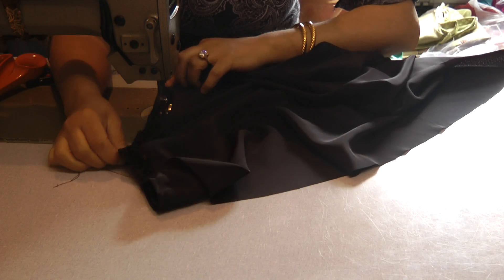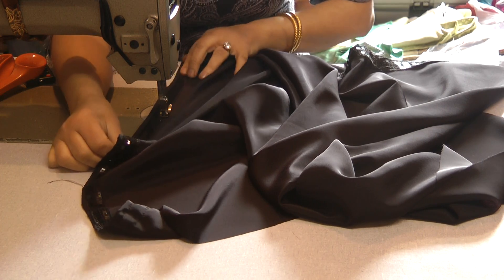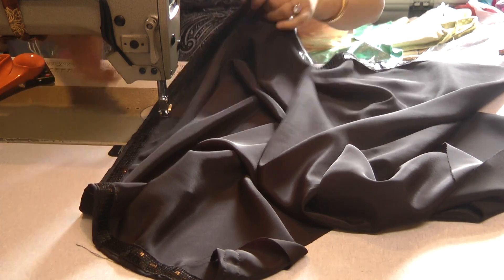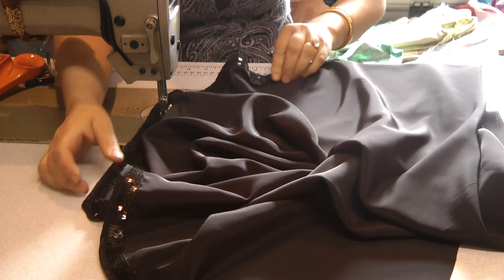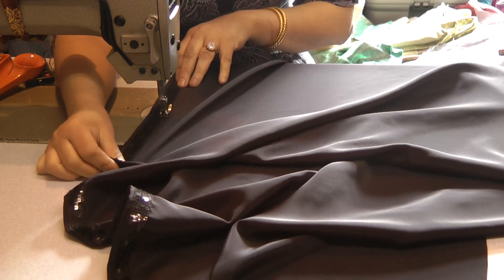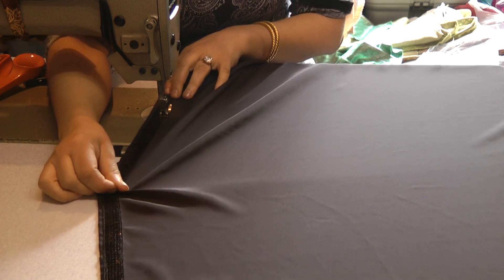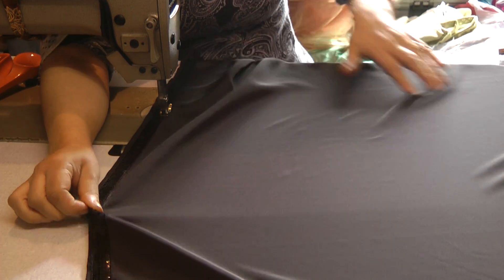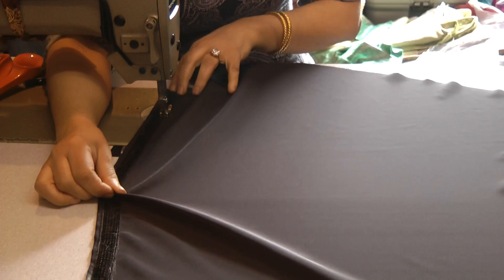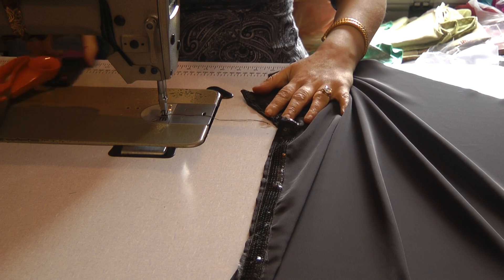You never feel like you ever want to throw that away. I know customers who value and treasure items I've made for them - even though they might go tatty and wear out, they keep them in their wardrobes forever because they're so nicely sewn. We all have that tendency. Now the first part of our salwar is completed. I'm going to close here and come back and show you the next part - let's go.